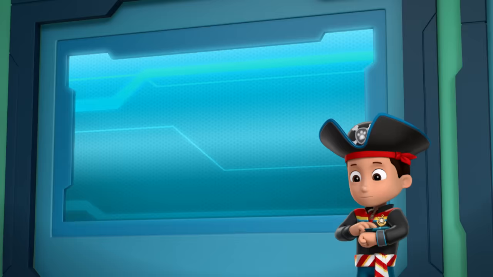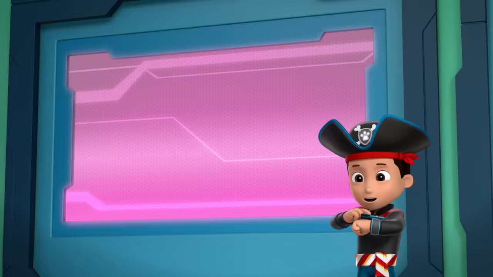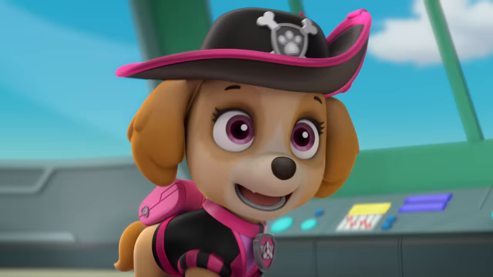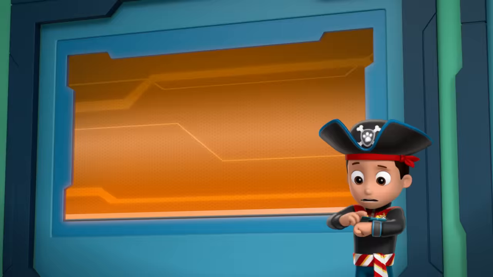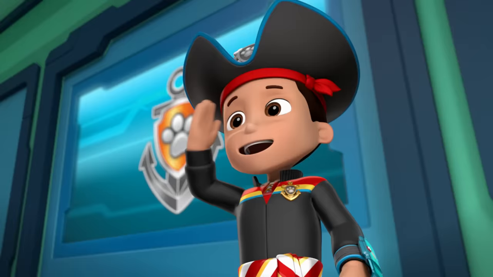The map Matea brought us shows the area where Carlos and Tracker are stranded, but there are lots of islands around there. So when we get close, Skye will use her parasail like a super tall crow's nest. That way, she can spot which island has a big mountain on it. That's where we'll find Carlos and Tracker. Aye aye, Captain Ryder. This pirate puppy's gotta fly. And Zuma. Since we know there's booby traps there, you'll scout ahead for them on your watercraft. Let's dive in, mateys! Aye, aye, pirate pups!